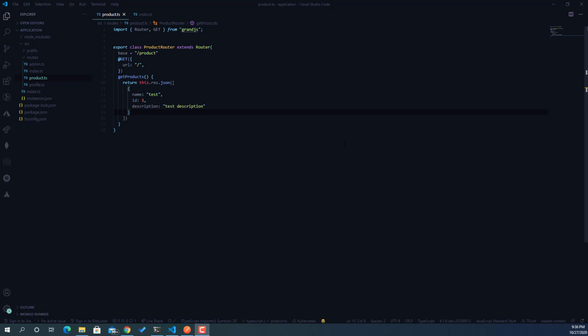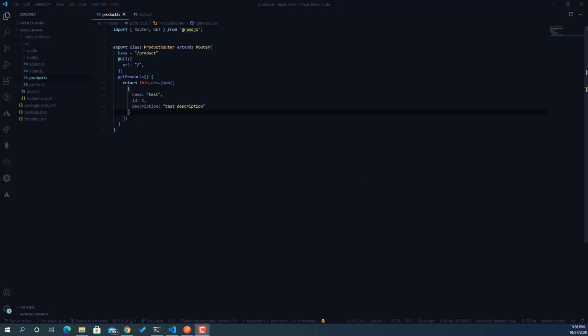In this tutorial we will continue our talk about the Grandjs repository pattern. We discussed in the latest tutorial the concept behind the Grandjs repository pattern and how it works inside a Grandjs application. This tutorial continues the previous one, and we will learn how to implement the repository pattern inside a Grandjs application practically.